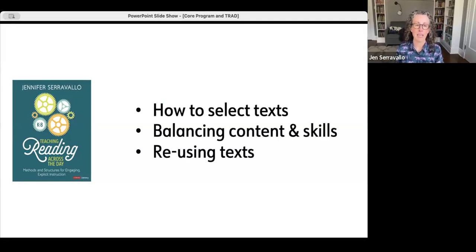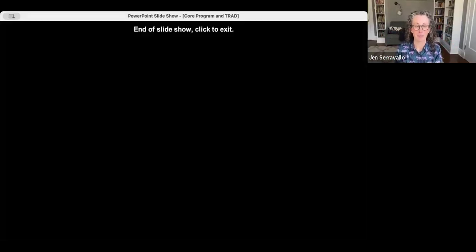And I also offer advice for how to reuse texts in a number of different lesson types and in a number of different ways. I think that if teachers have a strong core set of, ideally, conceptually coherent text sets that are designed carefully around concepts, we can revisit these again and again for a variety of purposes to get more from them.